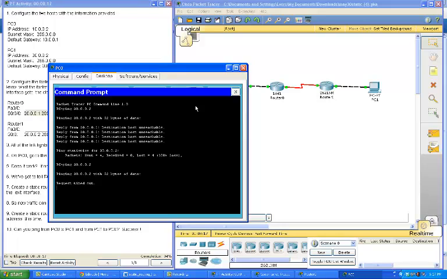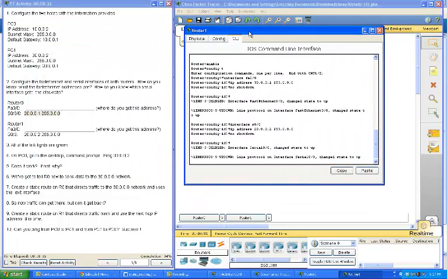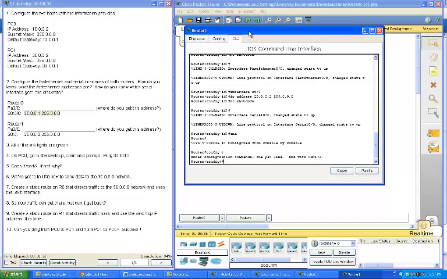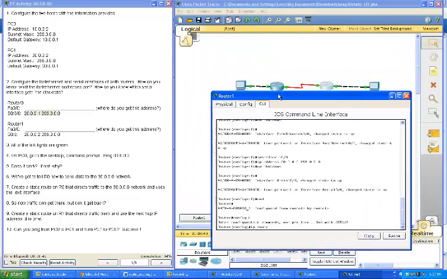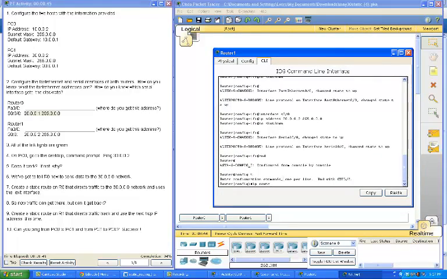What happens is we've given it a path to get over here to PC1, but remember ping has an echo, and so it's not allowing that data to come back because we have no path from this router to this router. So let's fix that. So we're going to come in here to router 1, and we're going to get to global. I'm going to put in IP route, and remember the network we're trying to get to is this one over here, which is the 10.0.0.0.